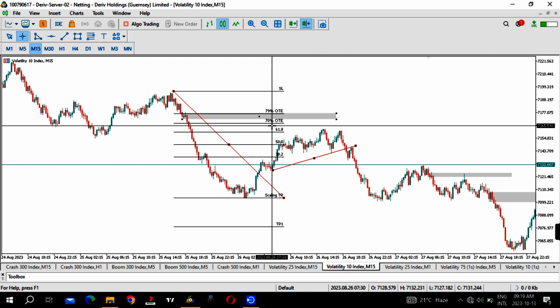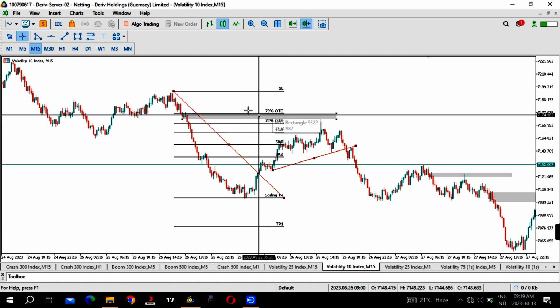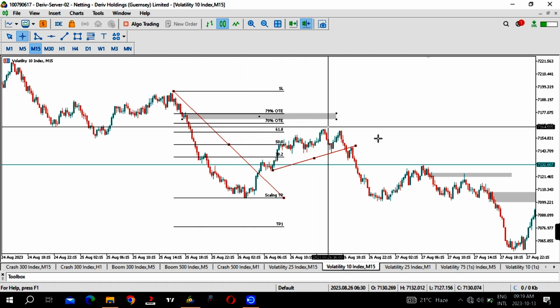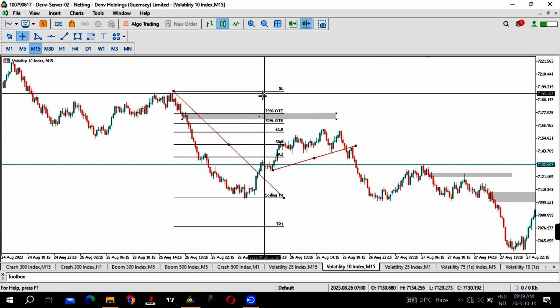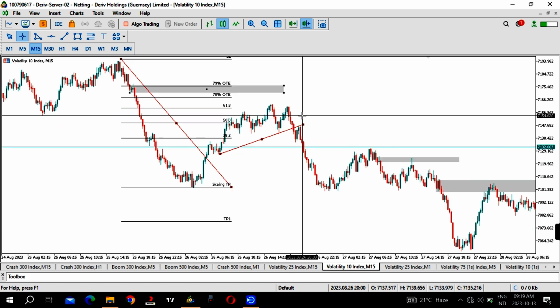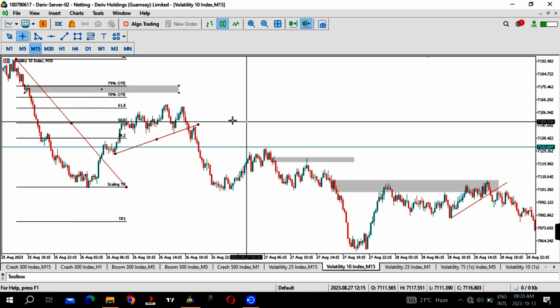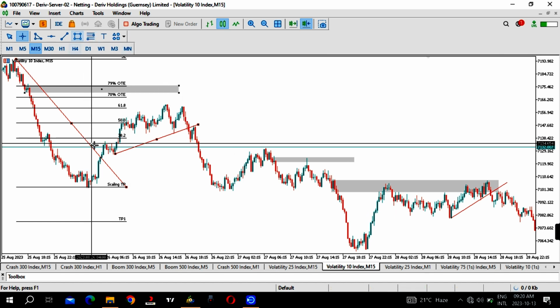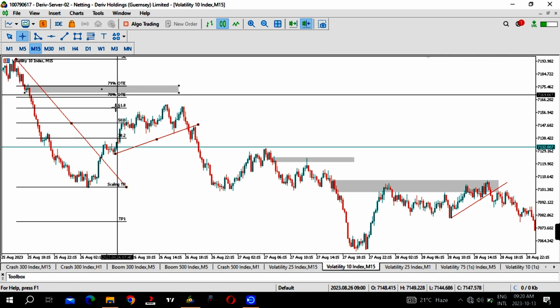So most probably you might not have been in that trade, but the problem comes if you use pending orders, if you are setting your sell limits or your buy limits. If you are setting your limits, I encourage you to put your stop loss a little bit higher than the high, so that your trade has a chance to work out. So that's how you mark your order blocks and you enter around these levels. These are the best.